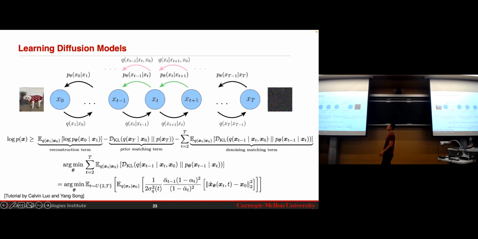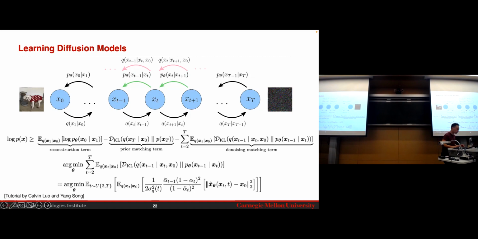Yeah, so that's exactly what you get. That's how you solve these diffusion models. Just to recap, your reconstruction term is how you can reconstruct the very first image from the first time step, which you added noise to. Then you have the prior matching term, making sure that the final latent variable is fully isotropic Gaussian.